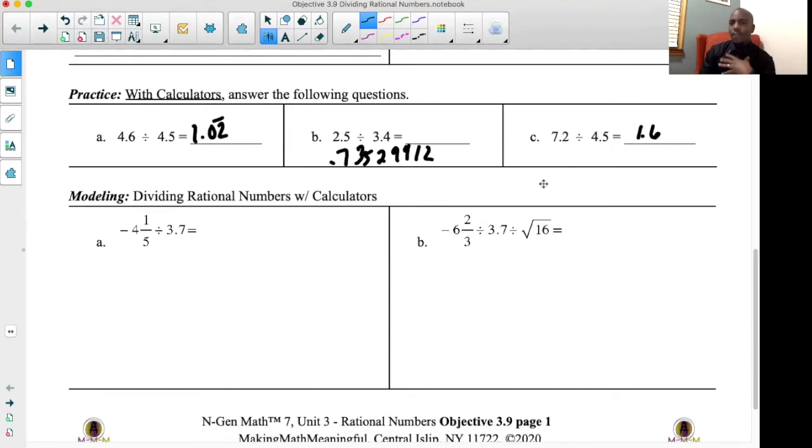Of course, I may have done something incorrectly. I apologize, and you can always correct me if I'm wrong, but I'm going to check just one because I may have hit the wrong button. I think that'll be the biggest problem you'll have, if you don't hit the right buttons. But yes, those are your answers for A, B, and C.